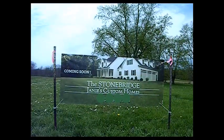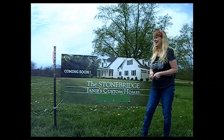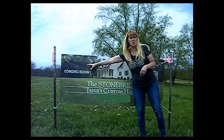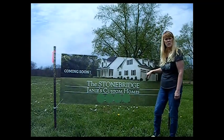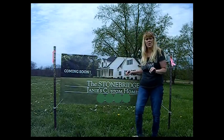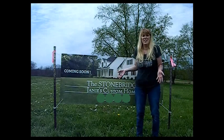There you go — the Stone Bridge. The question is, is this the house that will be sitting here? I'll tell you — it's not. The house I'm putting in is going to have a lot more stone, a room addition coming off the front, a large dormer up top, and a huge garage off this side. This is just my teaser picture for people who come by. I'm doing two ten-foot garage doors instead of three eight-foot garage doors, with arts and crafts columns on the front — a lot of stone, a lot of brick. The only siding on the house will be in a small area near the garage; the rest is all brick and stone all the way to the soffits.